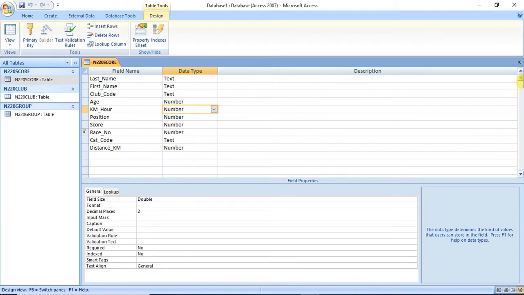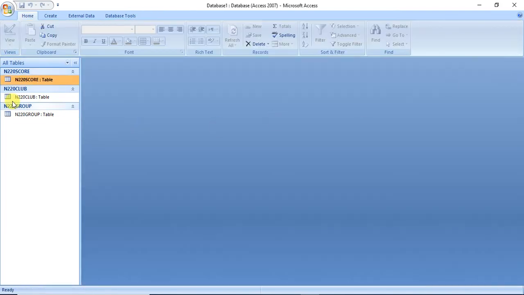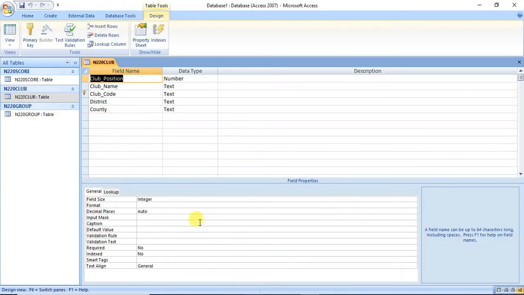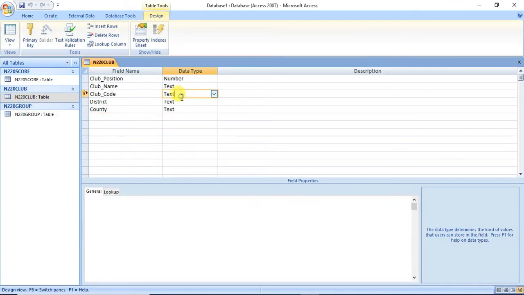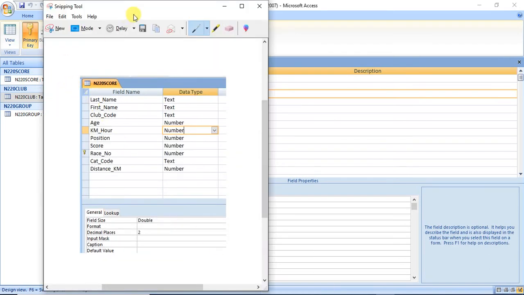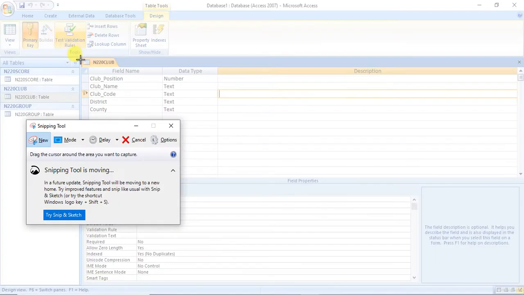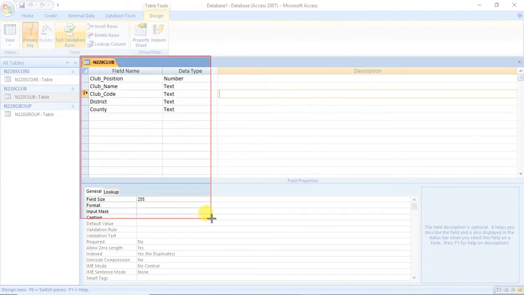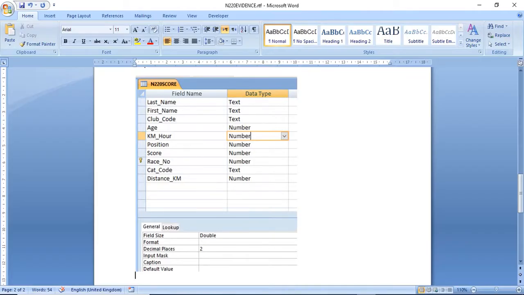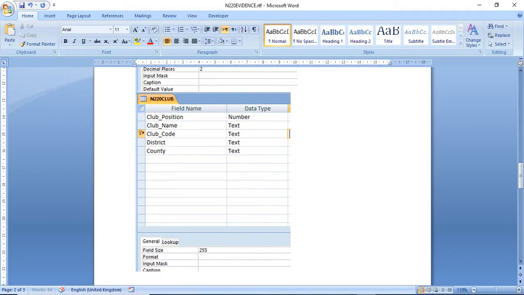Now the second table, club. Also, we can just go like this, snip, new, and this will be okay. Back, and the second one.